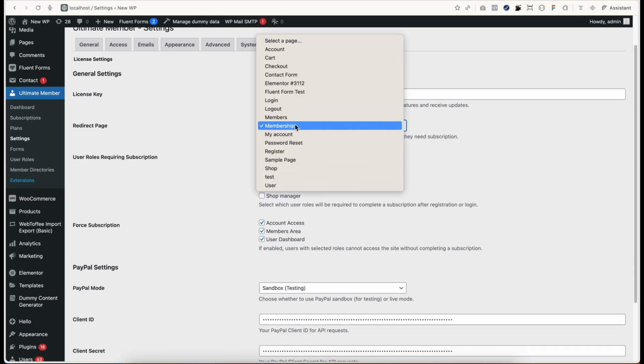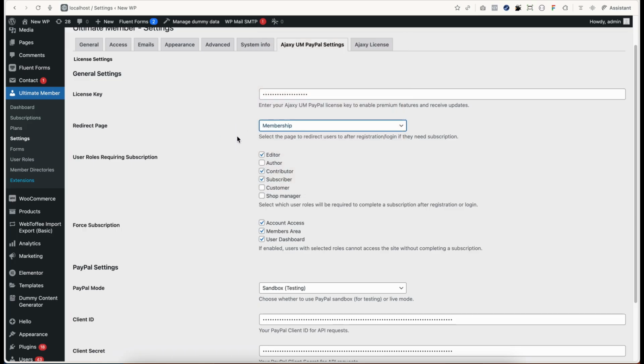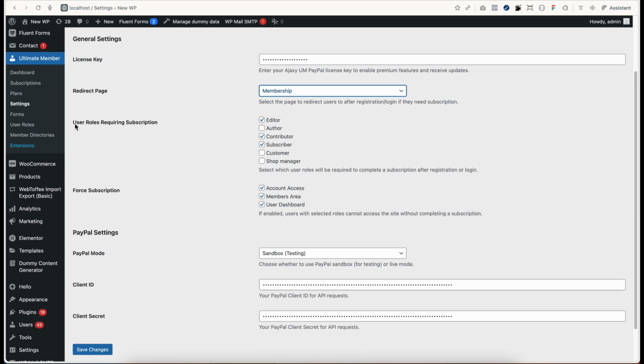Which page should it redirect to when you log in? For example, this would be a protected page. So I created a membership page here and we'll go through this later. Which roles would require a subscription? For example, if the person logs in and he gets a subscriber role, then he's required to buy a membership.